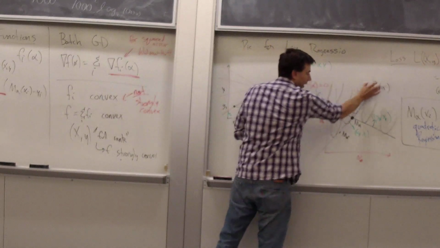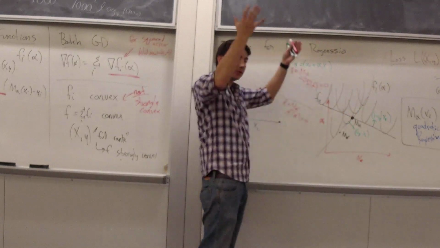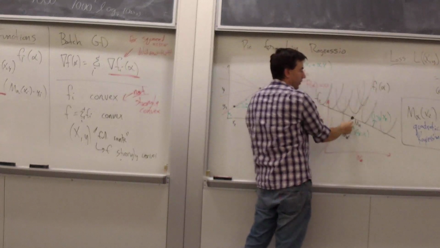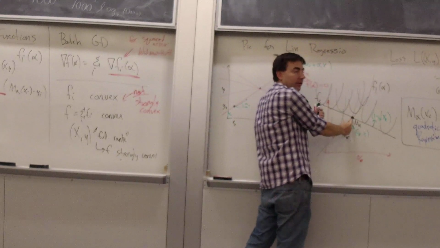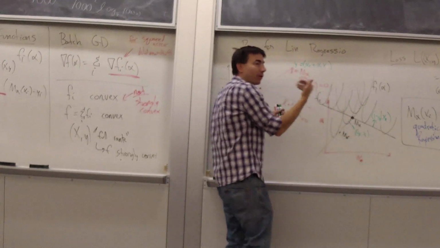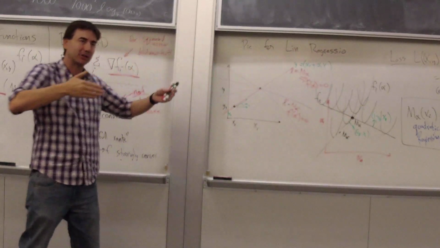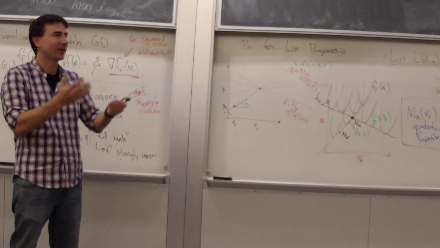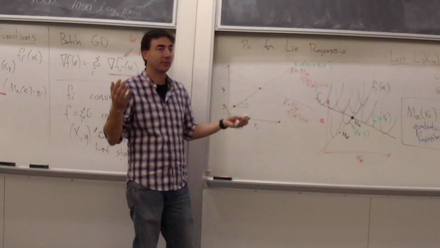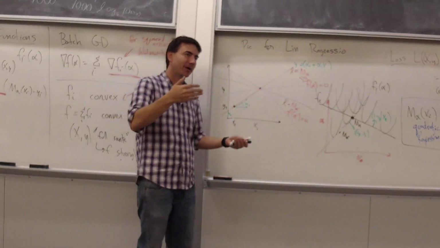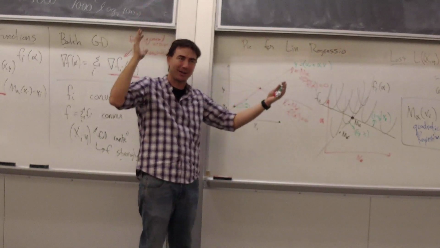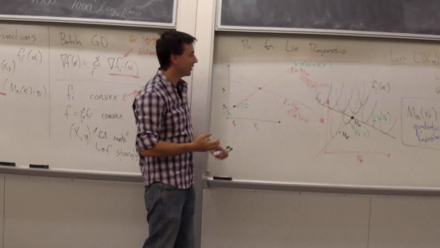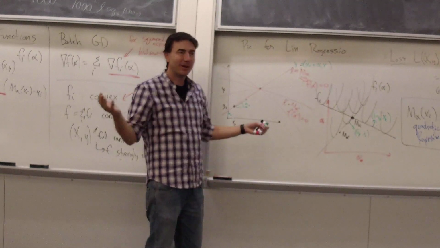Each fi is one of the half pipes. But if I take the average of two half pipes, it's going to be strongly convex. This is going to give me a single polynomial where this is the only point that has 0 error. And if I add more and more half pipes onto here, all in different directions, it's not going to give me a really radical surf park or skate park. It's going to give me just a single quadratic, which is going to be boring from a skater's perspective, but for gradient descent, it's great.